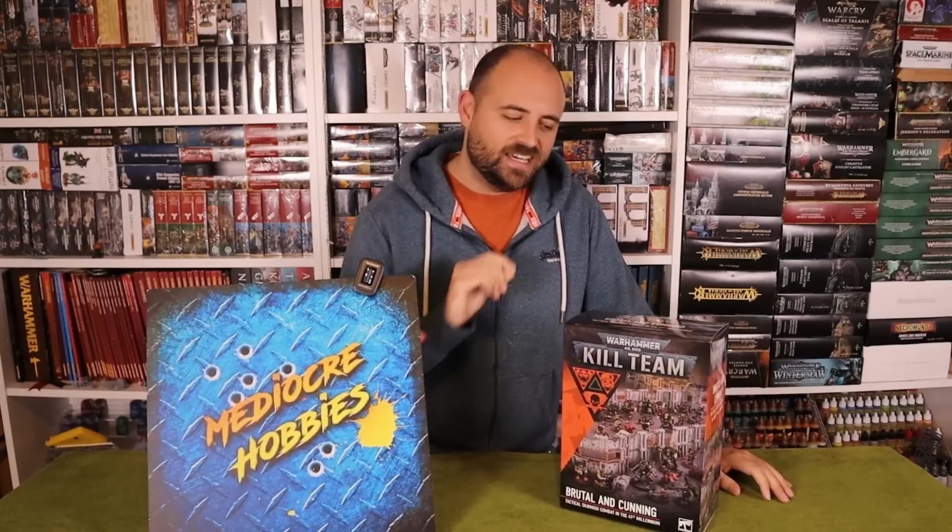So it's finally time to finish off the Brutal and Cunning series for Kill Team. So far, I've given you guys painting the orcs, painting the squigs, painting the battle pug, and painting the scenery. So a Ratling Sniper is the logical last thing to do, to tick this box off and say I've given you a full playlist on how to get this box set done for yourself.